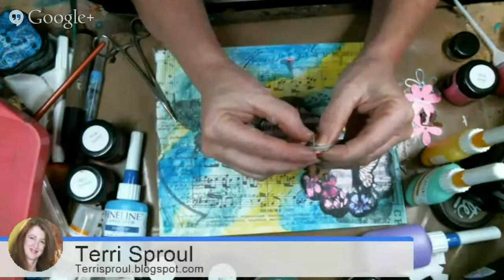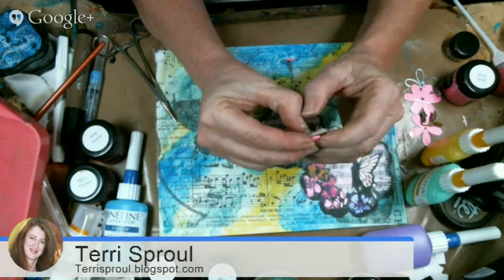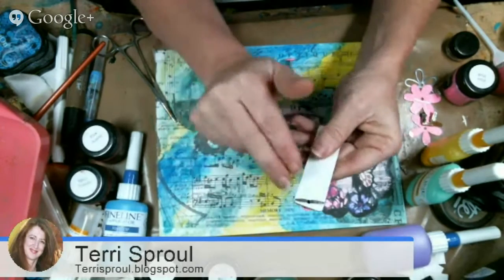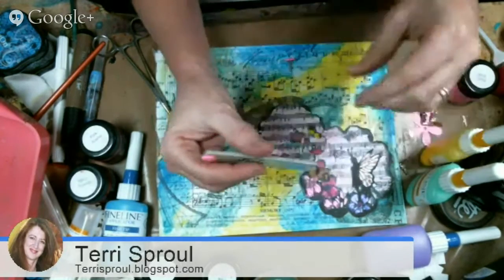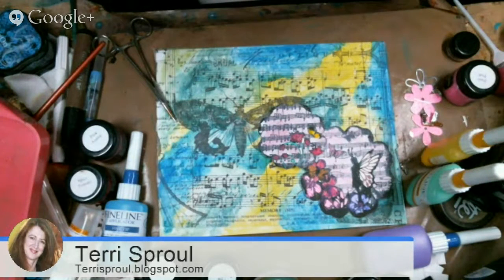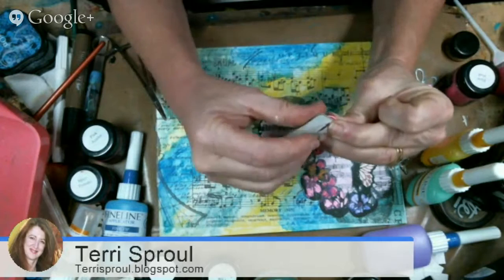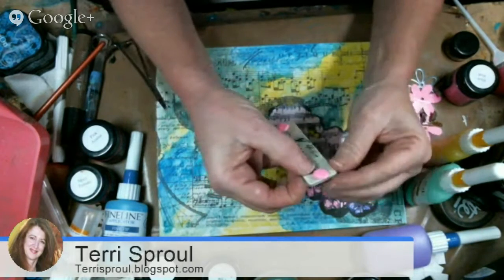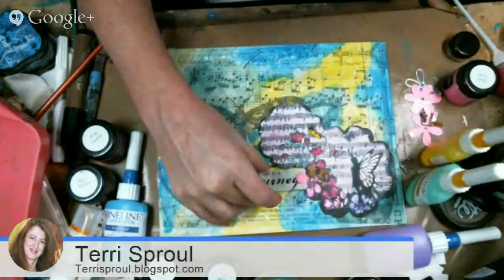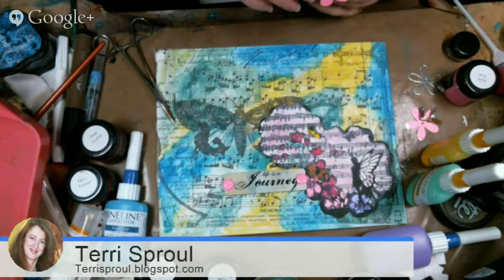Now, if your brads are bigger than your piece, which mine look like they might be, you can cut them, right? Oh, mine's okay. But you can cut those little nibs if you need to. So, sorry, opening up my brad. Okay, some metal flowers in here.